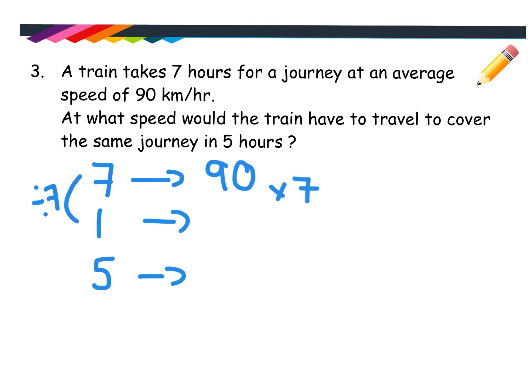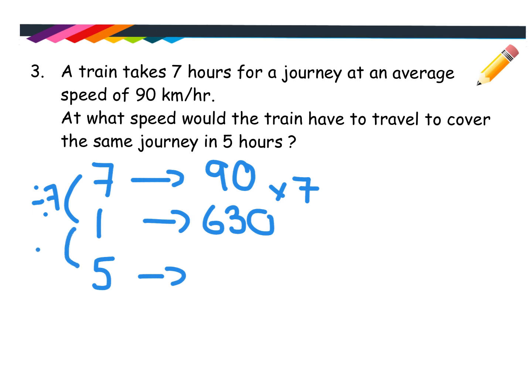If we want to decrease our time, we need to increase our speed. So we times that side by 7. 90 times 7 is 63 with a 0. I did 9 times 7 and added the 0. So to do it in 1 hour, I'd have to be going at 630 kilometres per hour. Now, I know that's impossible, but in the context of the question, it's going to help us get the next bit. So we now have 1 hour, but we want to increase that to 5 hours.